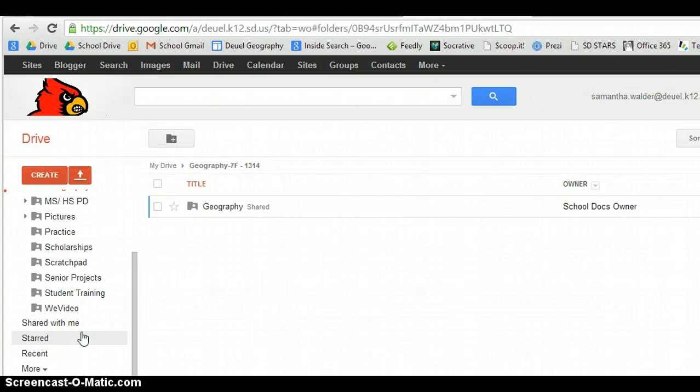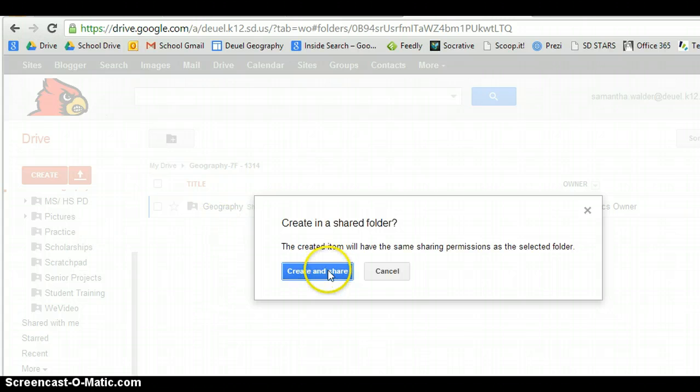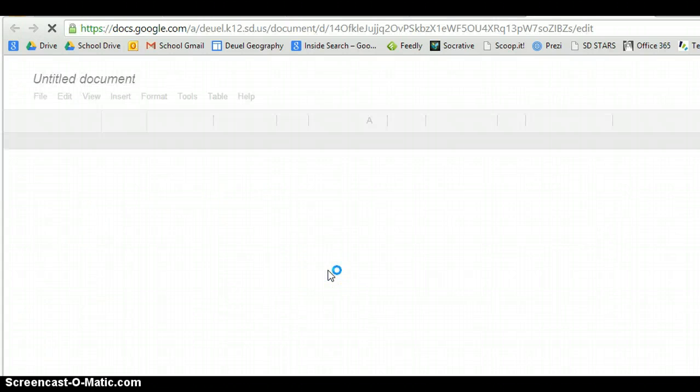After you've created your Geography Unit 1 folder and put it in your Geography 7S-13, go ahead and create your first document. I will hit Create and Share.